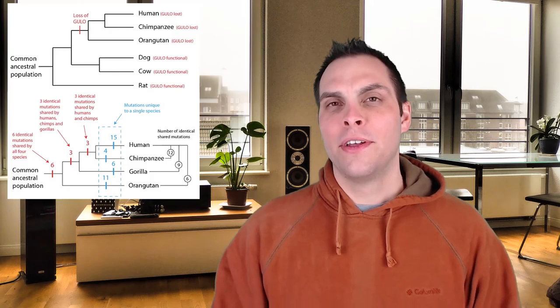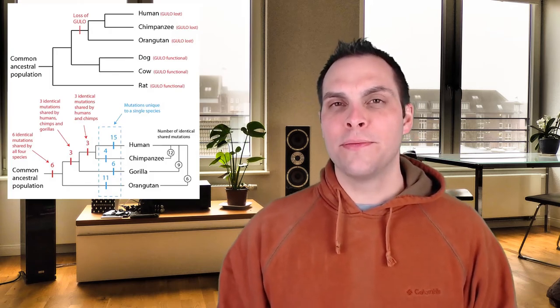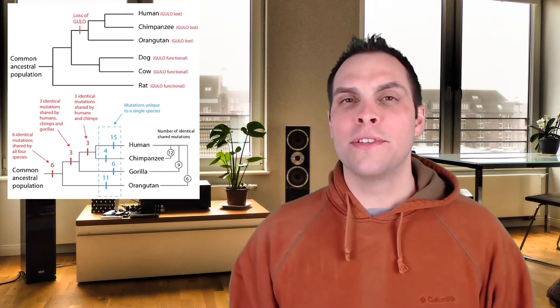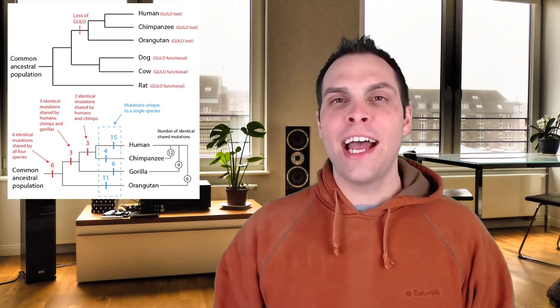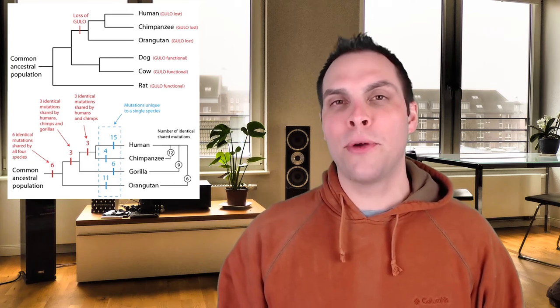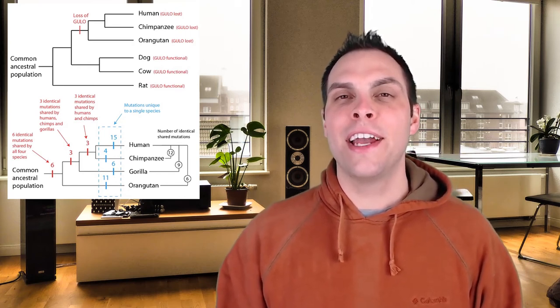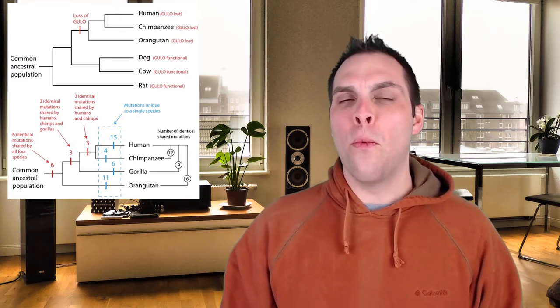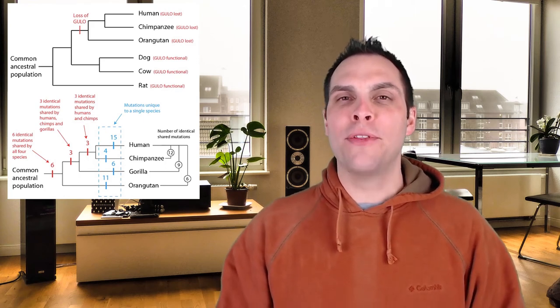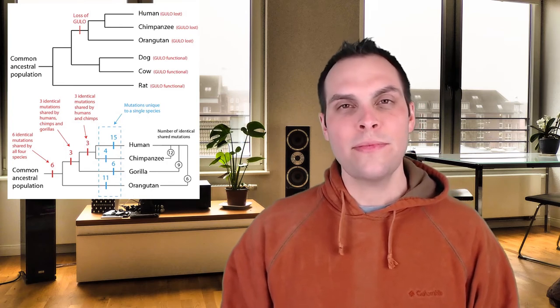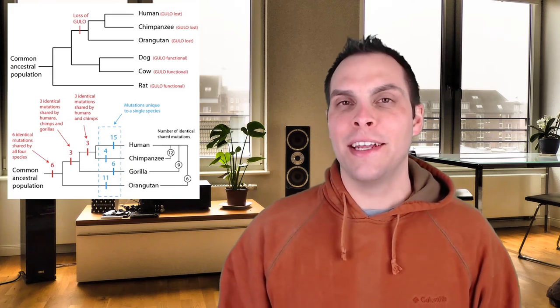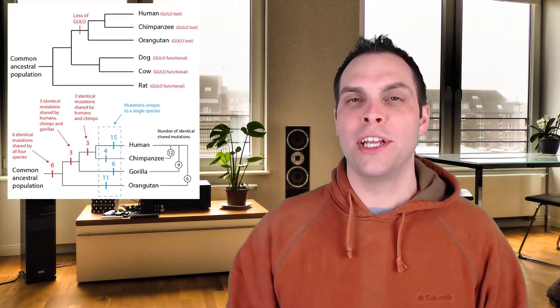One great example of how we can use gene homologies to follow an evolutionary path is to look at the GULO pseudogene found in primates. GULO is a gene whose protein product is an enzyme essential for making vitamin C. We refer to this gene as psi-GULO in all primates because it is a pseudogene — this gene is broken. While most other mammals possess functional GULO and are able to make their own vitamin C, primates cannot. Why would primates have a pseudogene for making vitamin C? Simple: primates evolved in a world where their diet had plenty of vitamin C, so there was no selection pressure on the GULO gene to continue to function.